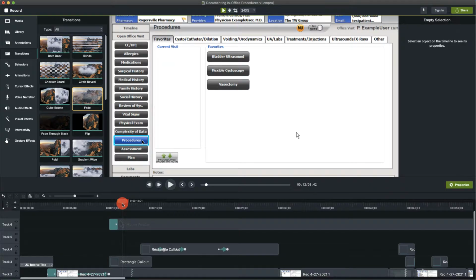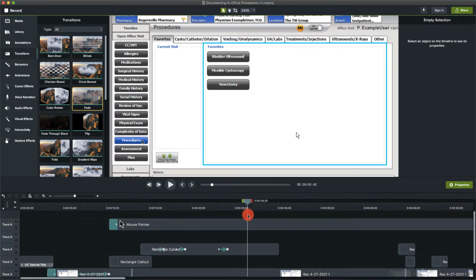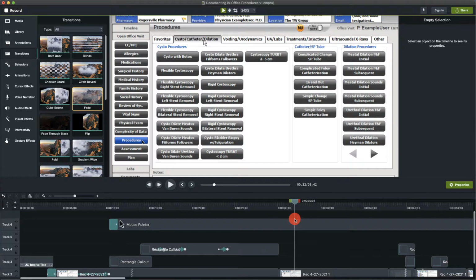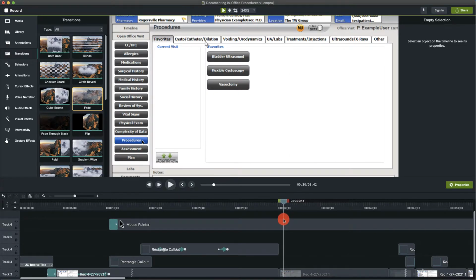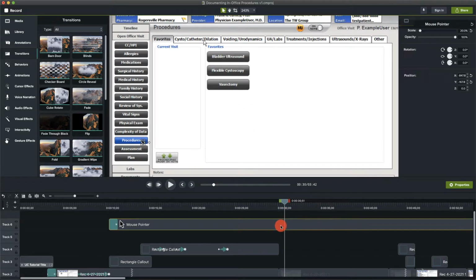What I do is I don't watch the entire project. I don't really need to. I can just scrub through and look at where the native mouse goes, and I will end up following that with animations using my mouse pointer PNG file here. So I'm just going to scrub along the project, and I'm going to look at the native mouse. Oh, it clicks on that tab, so I want to come right back before it clicks on that tab up here at the top, and I'm going to lay down an animation.